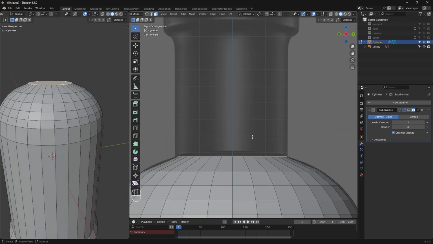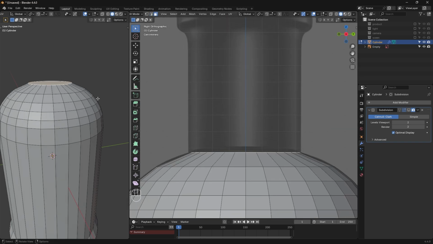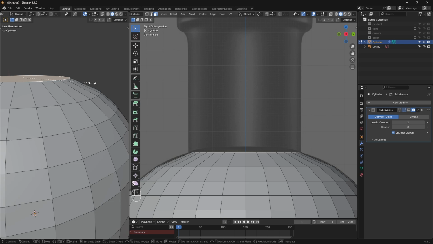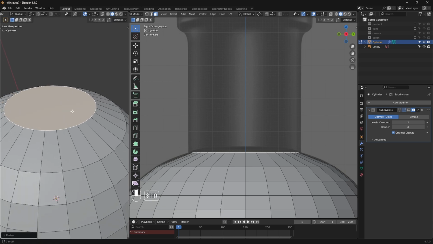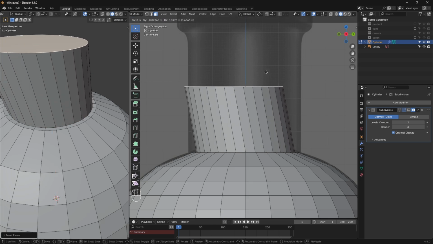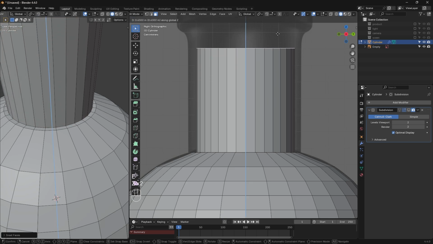Select the face. And let's try to increase it to the inside, with E. Now let's extrude it to the top.